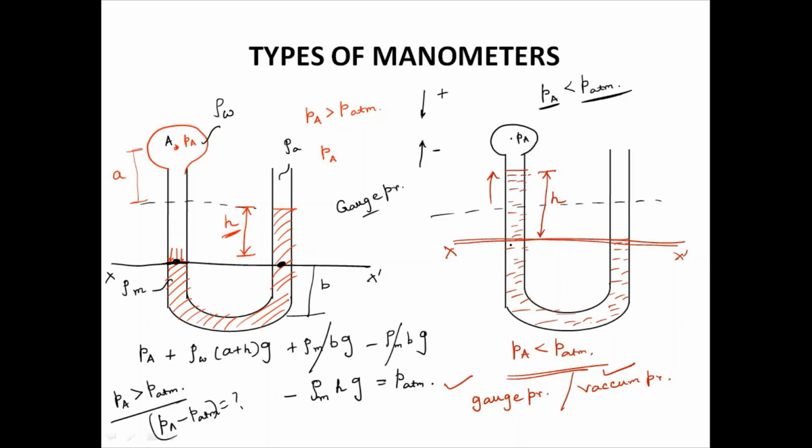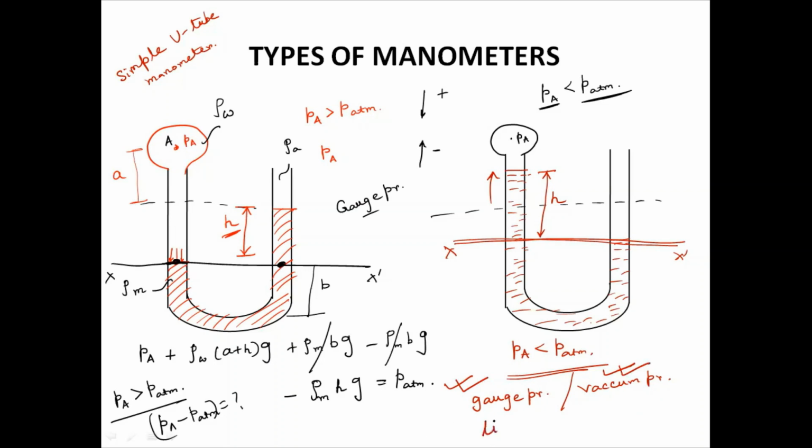So both pressures we are able to measure by the manometer. As it looks like a U, it is named the U-tube manometer. Simple U-tube manometer. If this U-tube manometer is measuring the differential pressure, then you will call it a differential U-tube manometer. For better understanding, the U-tube manometer can measure gauge pressure as well as vacuum pressure.